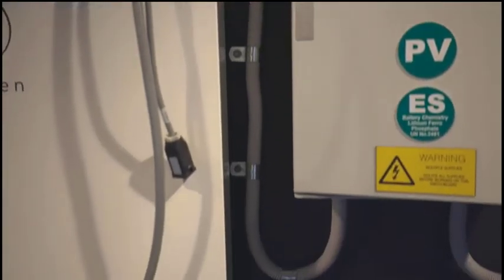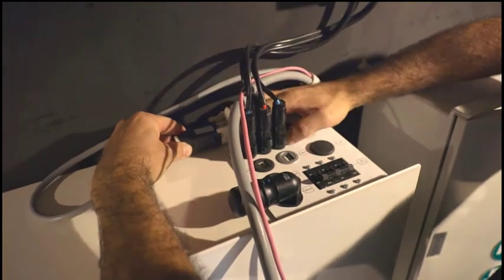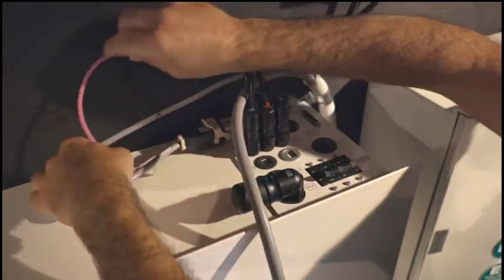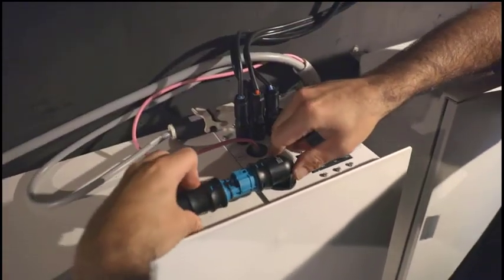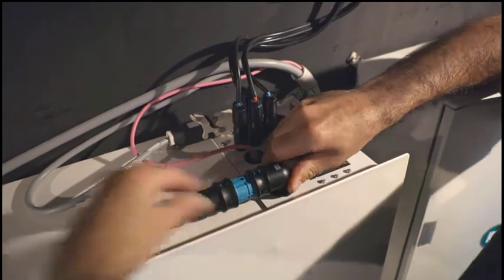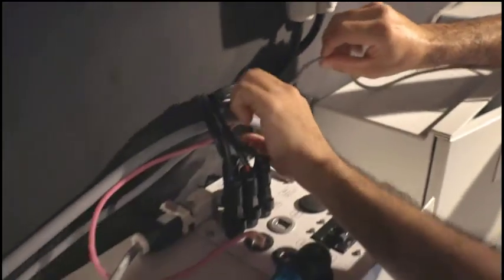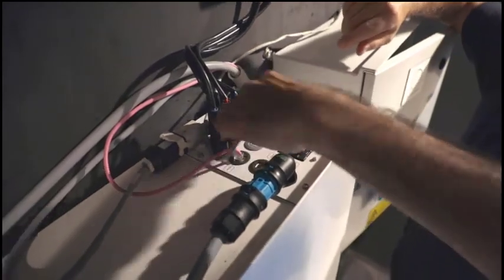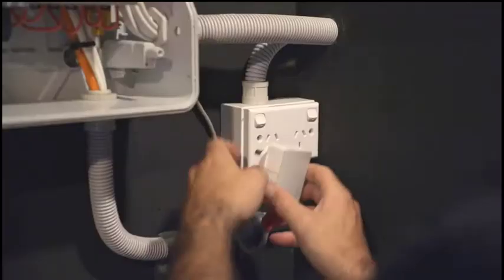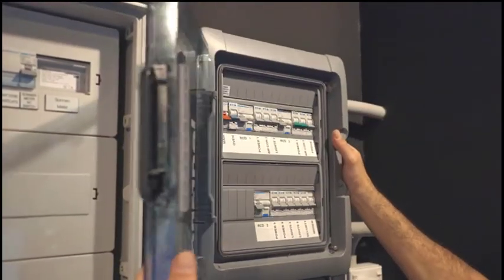The connections to the main unit of the sonnen are very simple. We just plug in the AC cable, the Modbus cable for the metering, and the cable which goes to the output backup circuits. The only other connection to the sonnen system which is required is the Ethernet cable. And for illustration purposes here, we're simply connecting it to an Ethernet over power adapter. That is the installation complete.